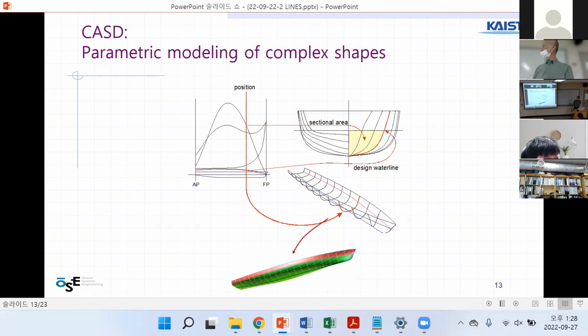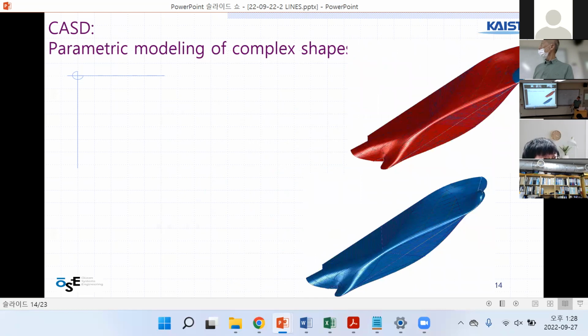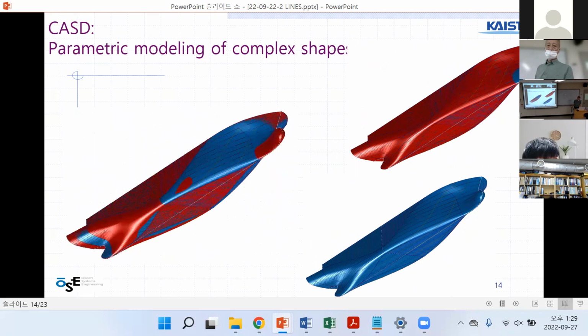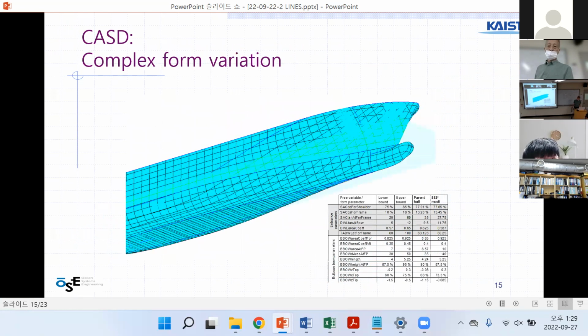So generally, finally, we derive a surface. And complex modeling. So the propeller should be attached here. It is a boss. And surface curvatures can be color coded. And then the surface can be modified. See that?